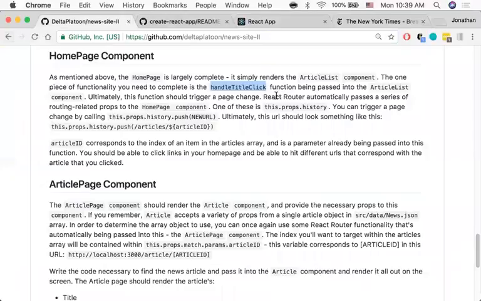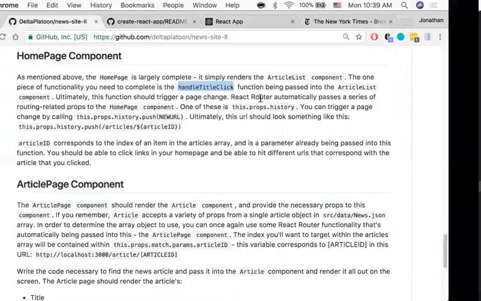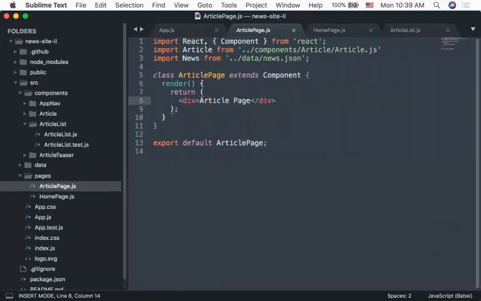Basically, when you click on something, React router has a lot of stuff built in. One of them is called this.props.history. So let me jump over here.